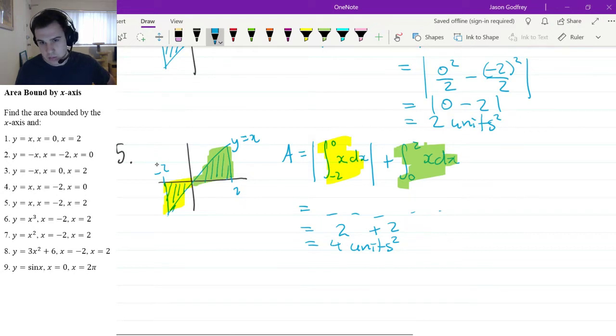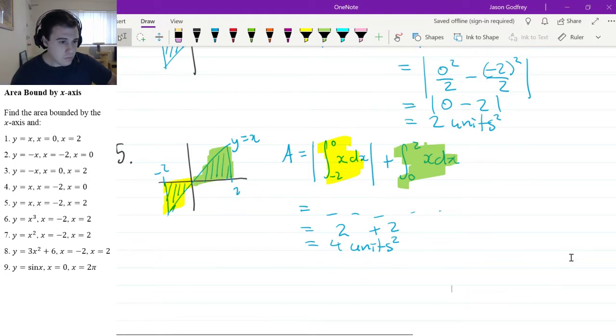Now, you might notice something about this function, and the reason why the piece above and below perfectly cancel each other out. Well, y equals x is an odd function, right? Because if you flip it over the line y equals negative x, that piece there flips over there, or if you rotate it 180 degrees around the origin, then it perfectly lines up. So it's an odd function.